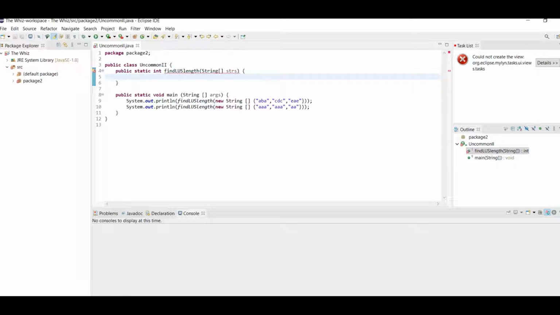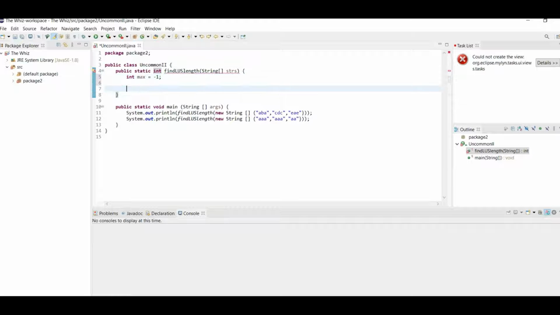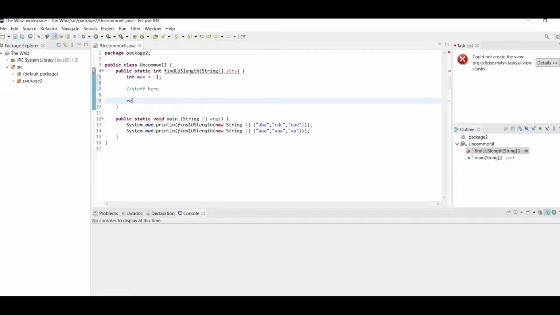So in order to solve this problem, we're first going to declare a variable at the top here, and I'm going to call it max. Max is going to be the maximum length of the longest subsequence, and it starts as -1 in case you can't find another alternative. Then we're going to do our work here, and at the end we'll return max because that's technically our answer. So what do we do in the work? I talked about that earlier.